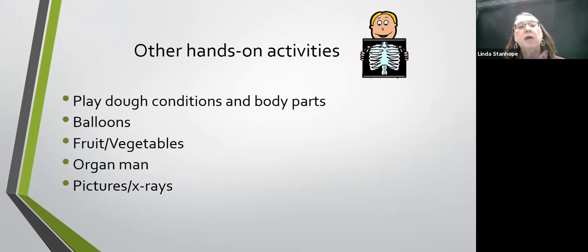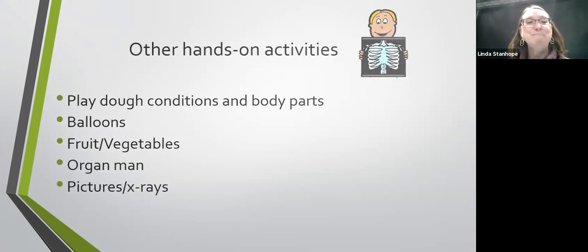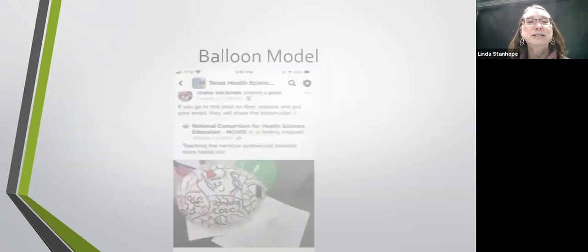Other hands-on activities that I use pretty frequently are things like using Play-Doh. If you've ever had an opportunity to go to one of Starla Ewan's presentations on using hands-on body systems, you know that you can use Play-Doh for just about anything. It's amazing. There's also other systems like anatomy in clay, particularly on the muscles and the skeletal system, that really help the kids understand a lot about that anatomy. I use balloons, x-rays, all kinds of things like that that I would get my kiddos doing.